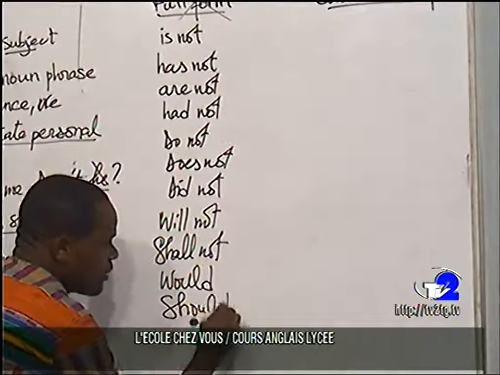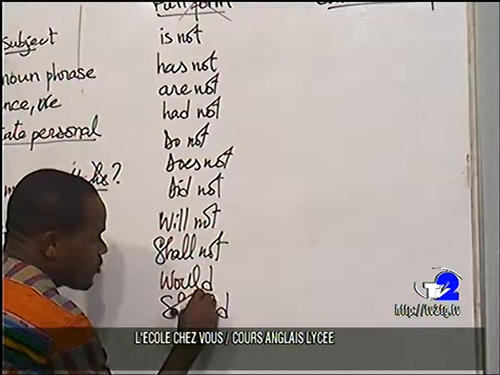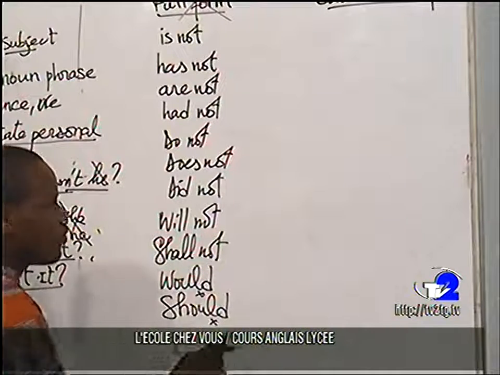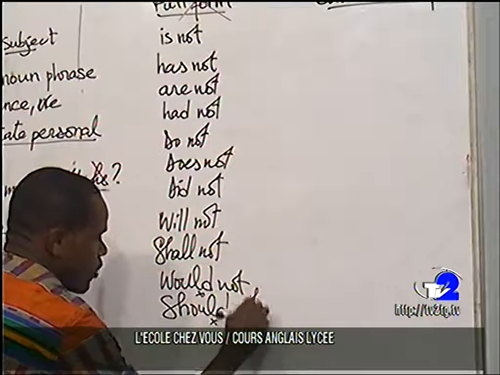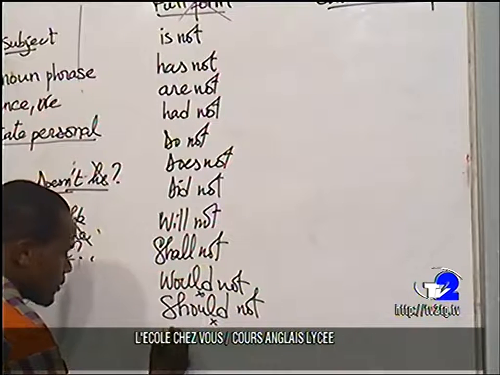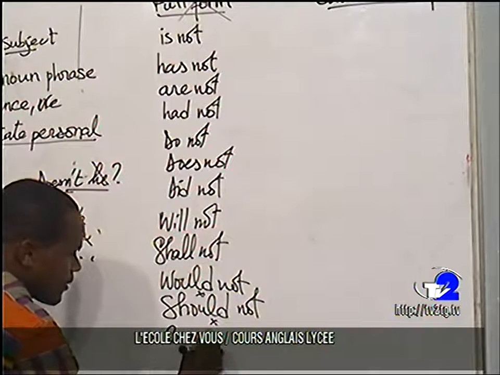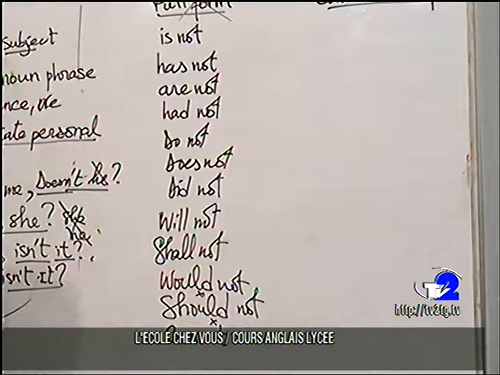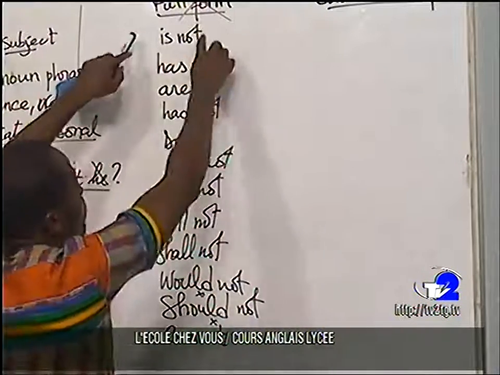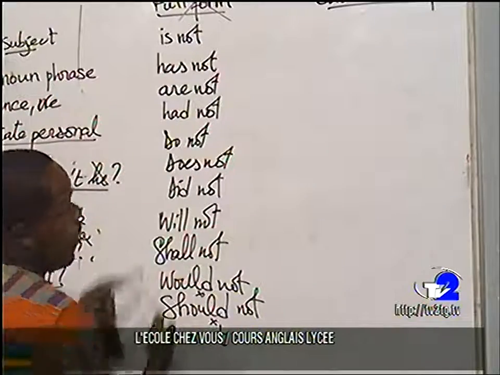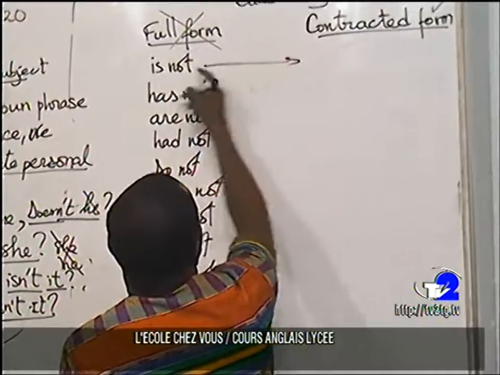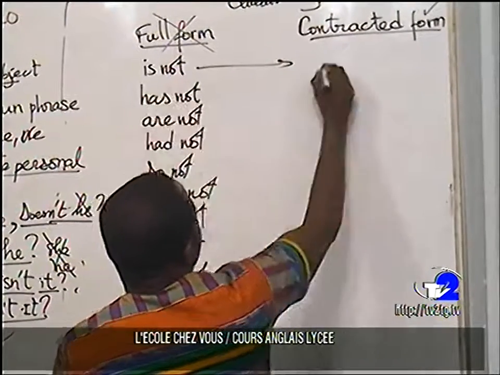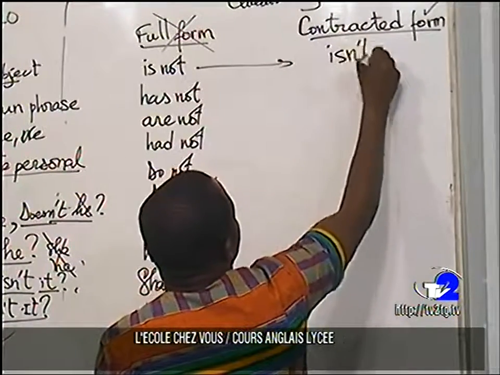Should, we don't say should with the L. No, L is not pronounced. Don't pronounce L. We say should, would not, should not. What else? Cannot, and so on and so forth. Now, when you are asked to form the question tag while we have any of these verbs in your sentence, keep in mind that the corresponding question tag of this, the contracted form is isn't.